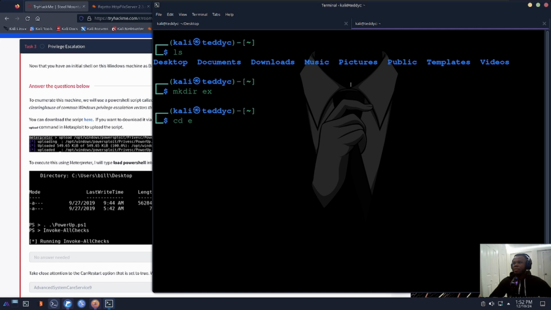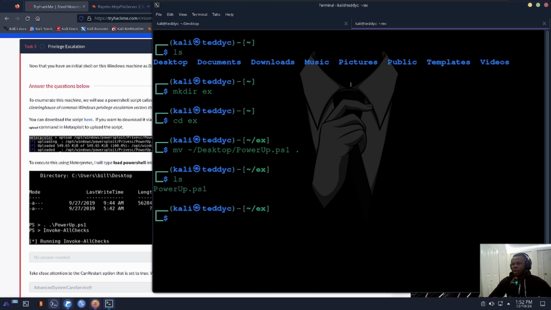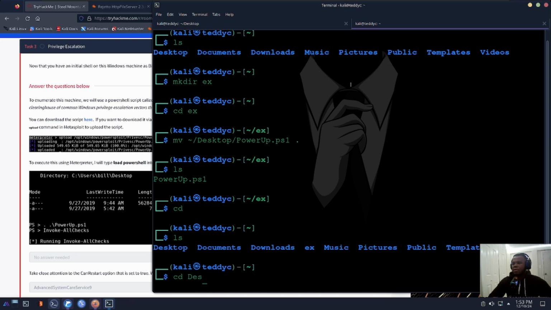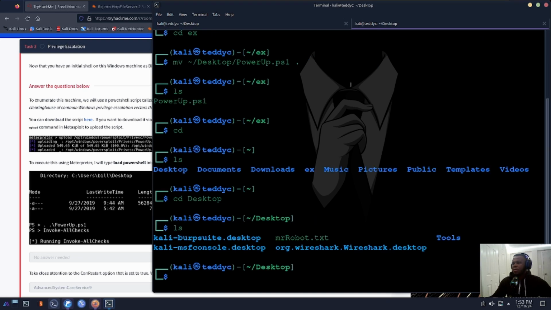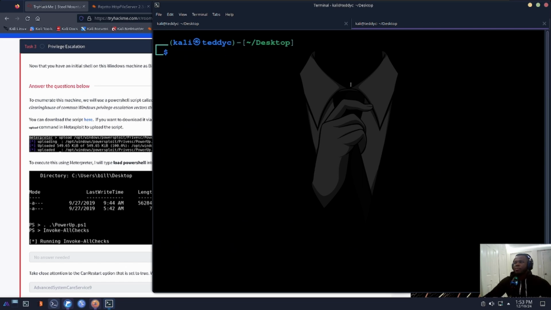Let's do cd X. Now let's do mv desktop PowerUp. Now we can just type the dot, which will move it to the current directory, which is X. Now if we check, we should have it here, and if we look in our desktop, it should no longer be there. cd desktop, okay, no PowerUp. Okay, let's keep it moving.